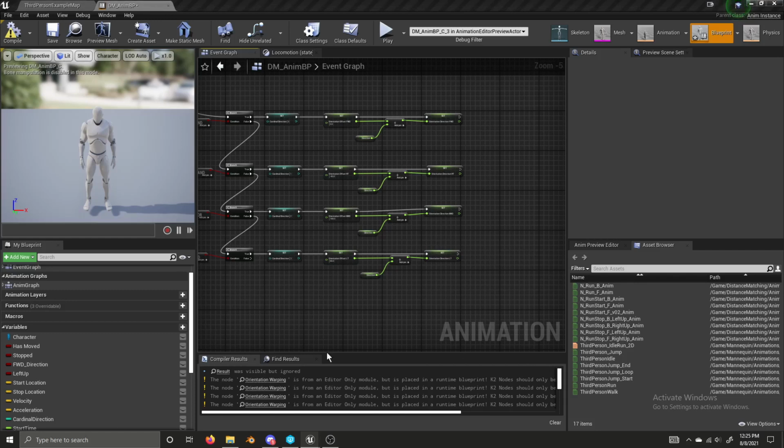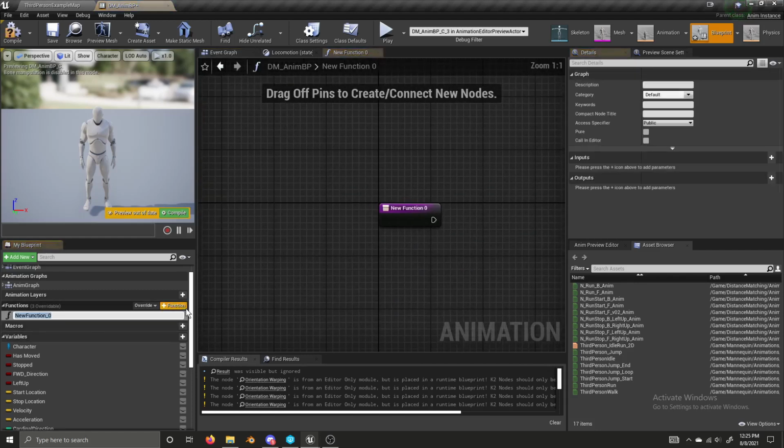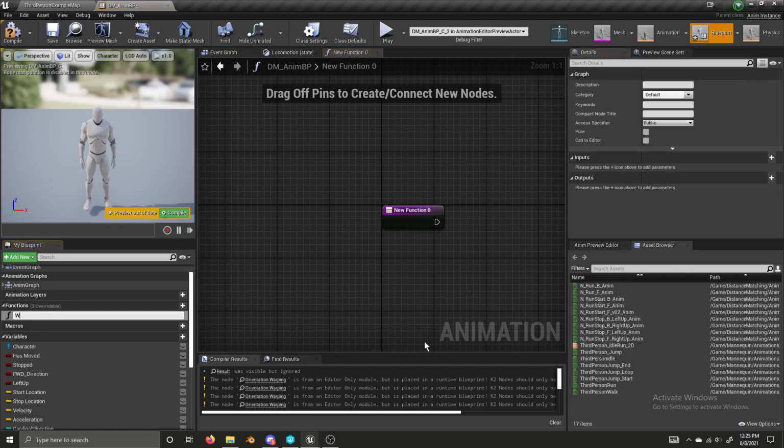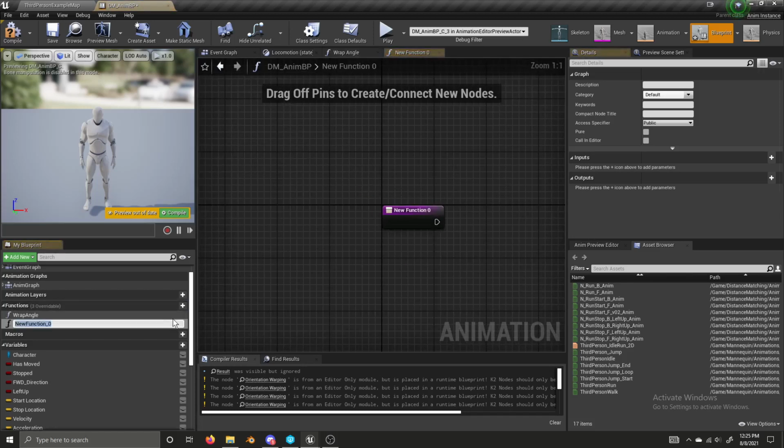So we need 2 pure functions. One is going to be titled wrap angle, and the other is going to be titled GetAngleDelta.